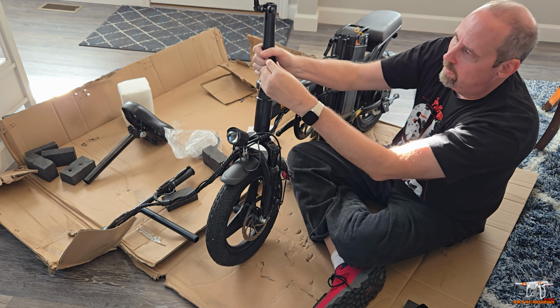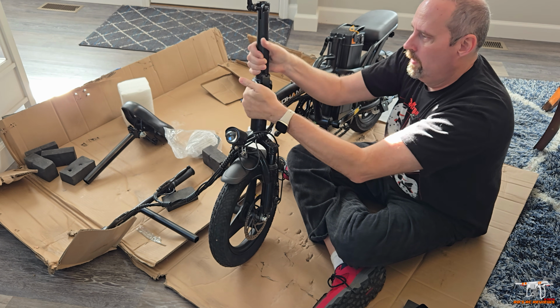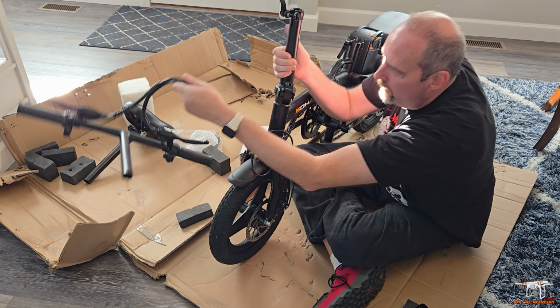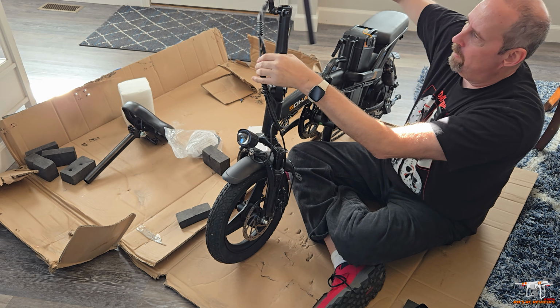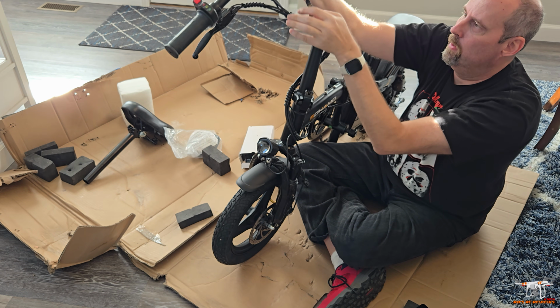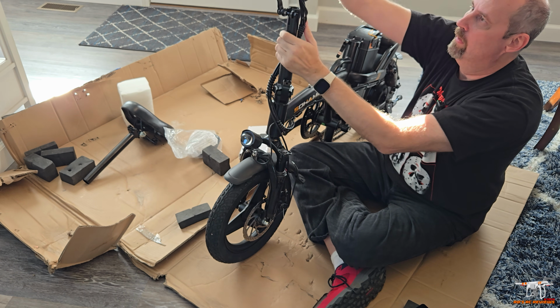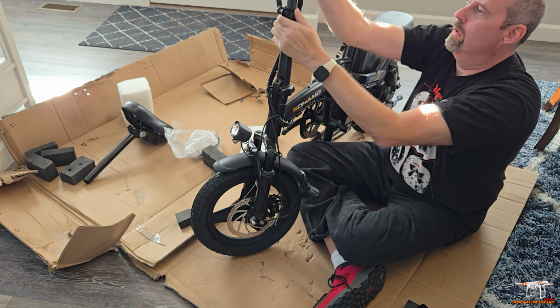Then you're going to take this little locking piece here, take it up and then lock it down. Now this is attached, and at this point you're going to put the handlebars on. When you attach the handlebars, you probably want to wrap this wire around it like this, so the wire's not way out and flopping around in front of the bike. So if I can get it up in here, we should be able to get it in.